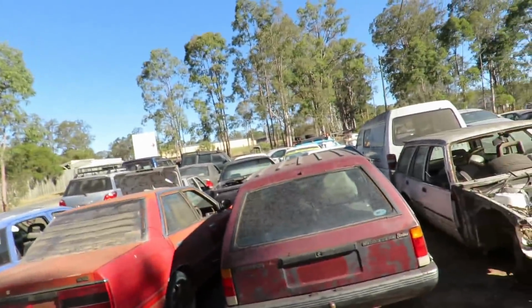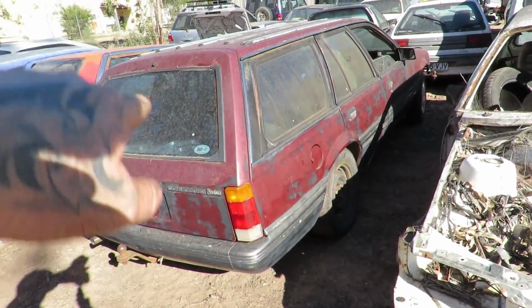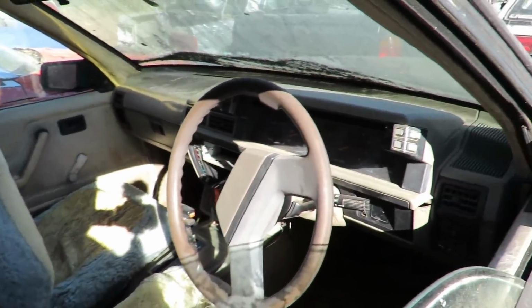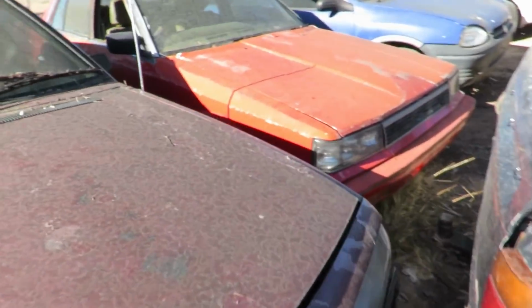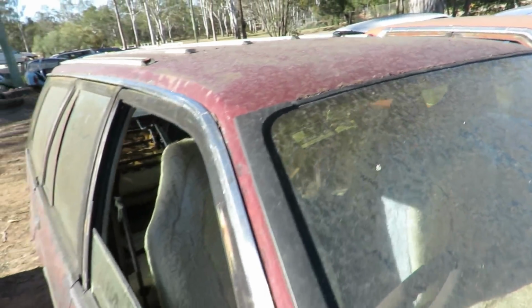Okay, next to it though is a VL wagon. It's a Bellina. Someone pressure packed it back in the day, and all that'll come off. It's not super rusty, and it's pretty complete. Like the dash is in quite good shape. She is an RB30. He said it was running alright. I can't get the bonnet open, but anyway, there is a front bar for it in the back. It's got a little bit of rust, like the screen will have to come out front and rear.